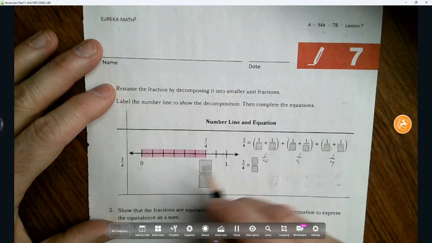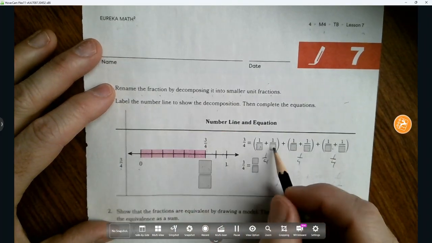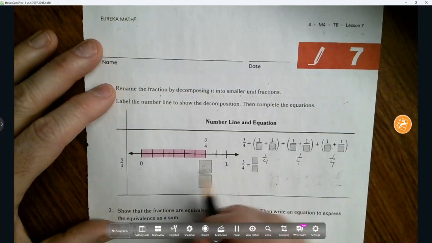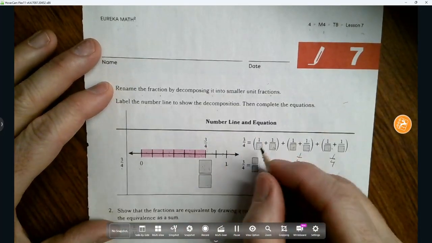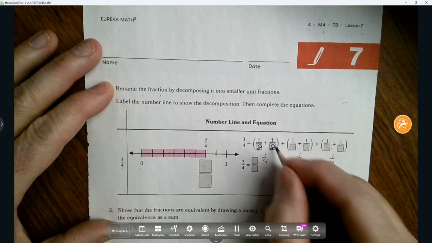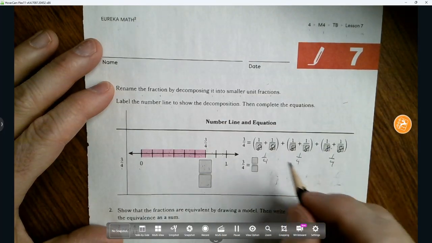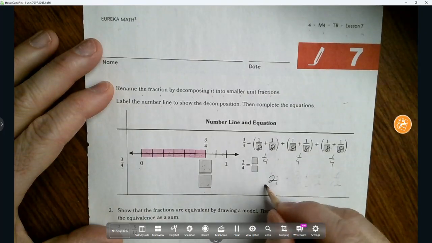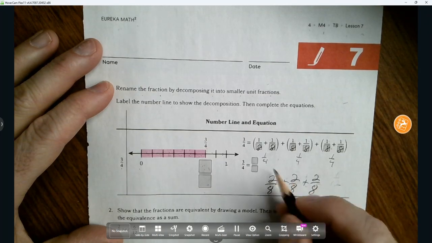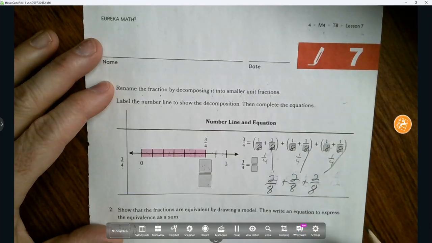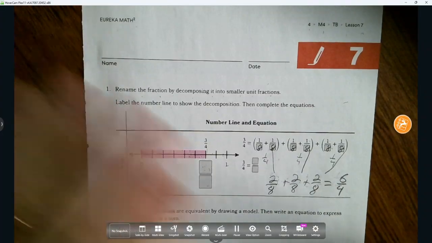So now let's look. If we have 8 spaces, we have 1, 2, 3, 4, 5, 6, and we have 8 spaces. So this would be 1 of 8. So we can put 8 here, and 8 here, an 8 here, an 8 here, 8, and 8. So that works out to 2 over 8 plus 2 over 8 plus 2 over 8, right? Because we got 1, 2, 3. So if we add that up, 2, 4, 6, now we have 6 over 8. Oops, I put 4. Sorry.